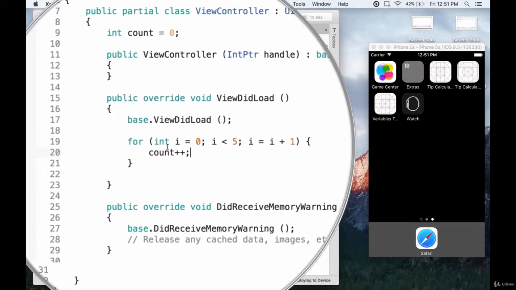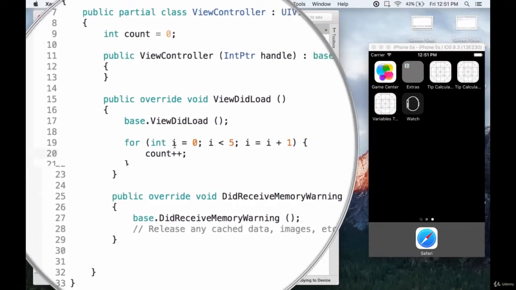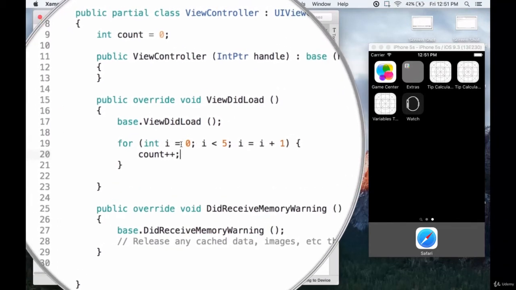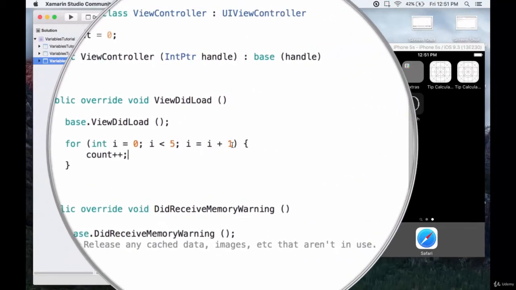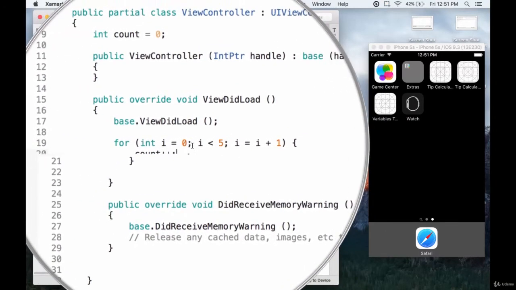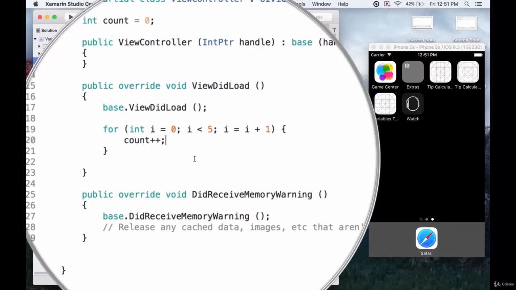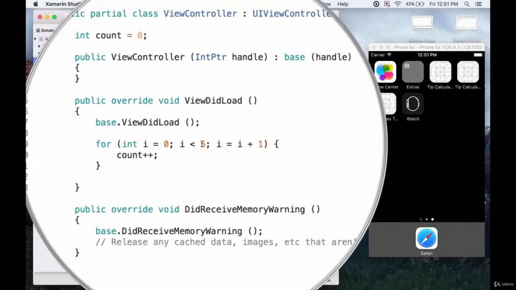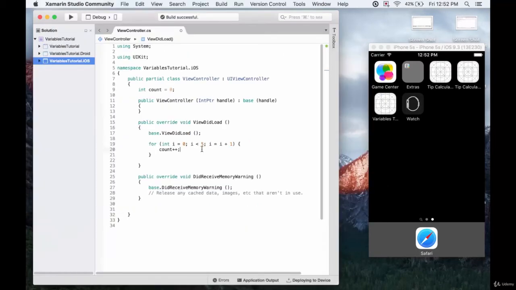So this loop is just going to increase count by 1 each iteration. It'll start at 0, increase I by 1, so the first iteration count will be 1, second iteration 2, third will be 3, and up until I is 5, at which point again we'll exit the loop.